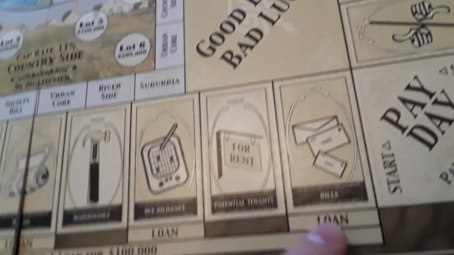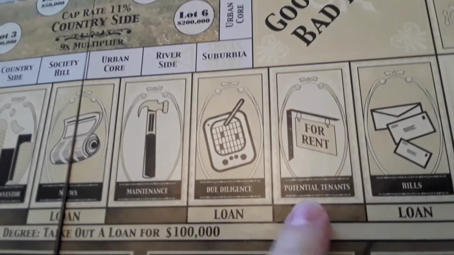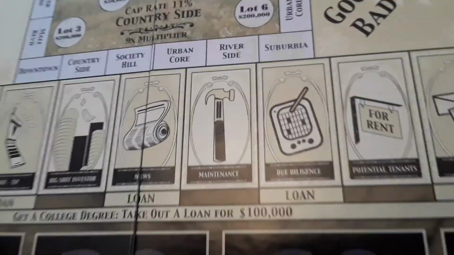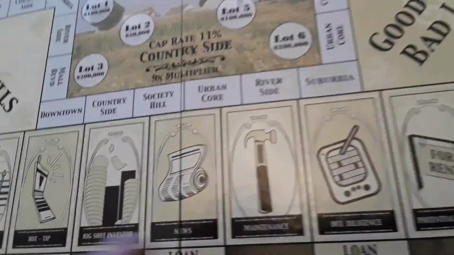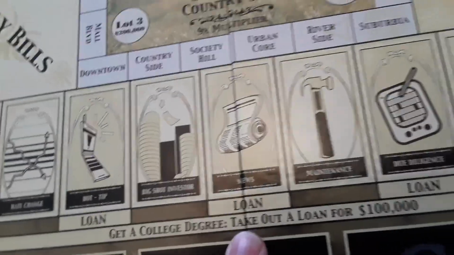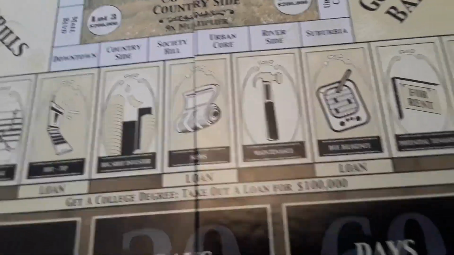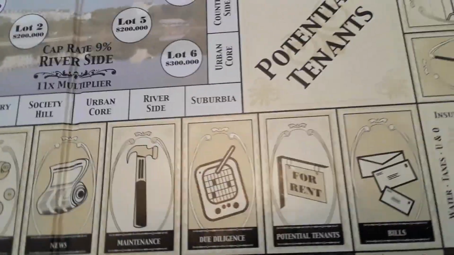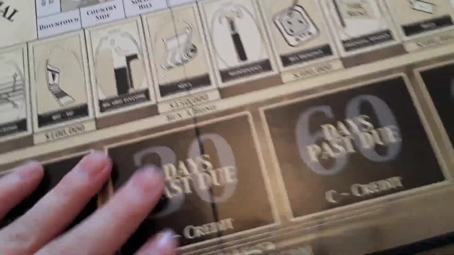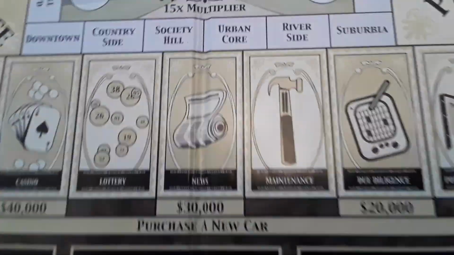And on the board, we have spaces like bills, loan, for rent, potential tenants. This one you can go around the board and you can try to get a college degree. There's various different things you can do here. You could create a college degree, but you got to take out a loan for $100,000. On this side, there's a get married with or without a prenuptial. Take out 2 promissory notes or pay $27,000. There's a buy a home for $150,000. And there's a purchase a new car for $30,000. Those are things you can do.